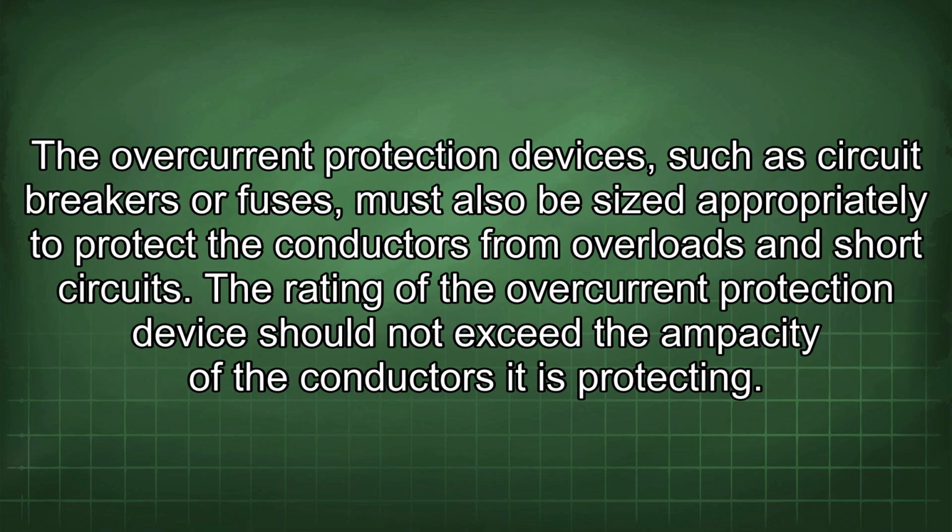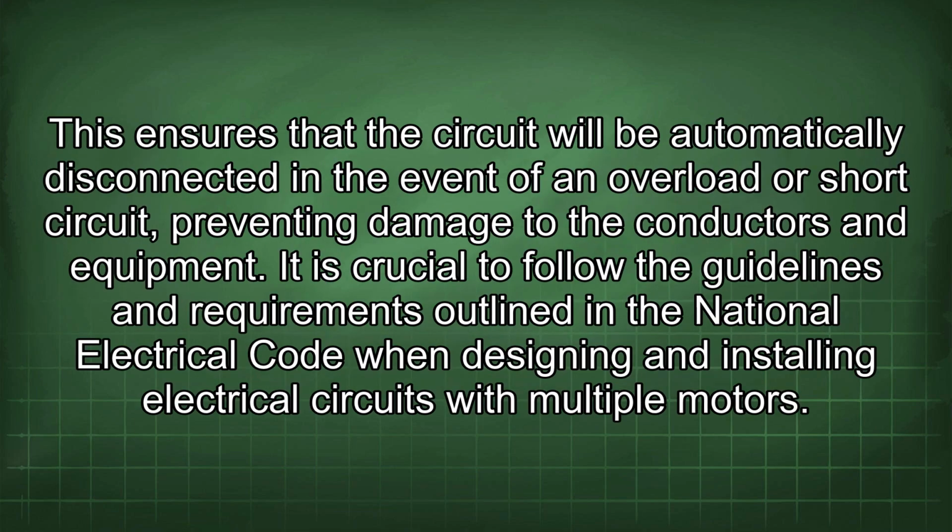The overcurrent protection devices, such as circuit breakers or fuses, must also be sized appropriately to protect the conductors from overloads and short circuits. The rating of the overcurrent protection device should not exceed the ampacity of the conductors it is protecting. This ensures that the circuit will be automatically disconnected in the event of an overload or short circuit, preventing damage to the conductors and equipment.